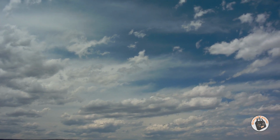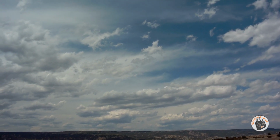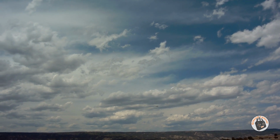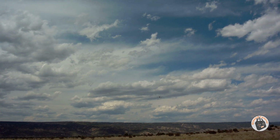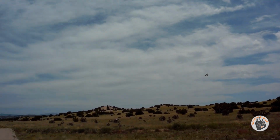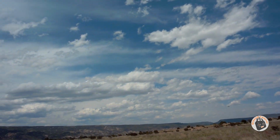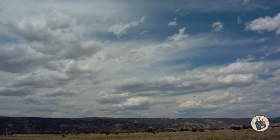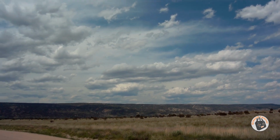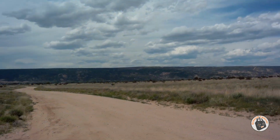I've got the 2S 350 milliamp hour stock battery from the Arrows Pioneer in it. Last time I flew with that, it had really good power. Now this thing is so light, and I've got so much wind. I think that. Whoa! All right, let's try that again. It didn't want to come down. All right, let's see. Come on. Oh, that was throttle off as soon as I got over the road, guys.